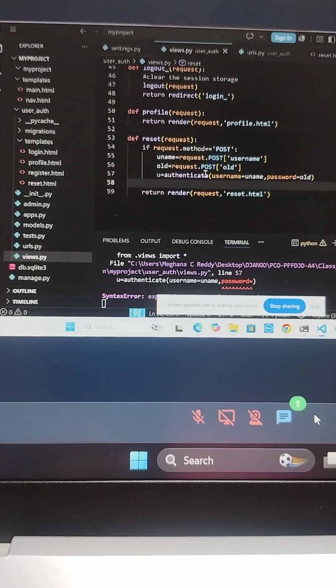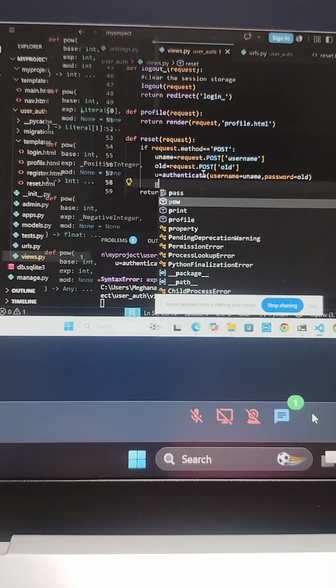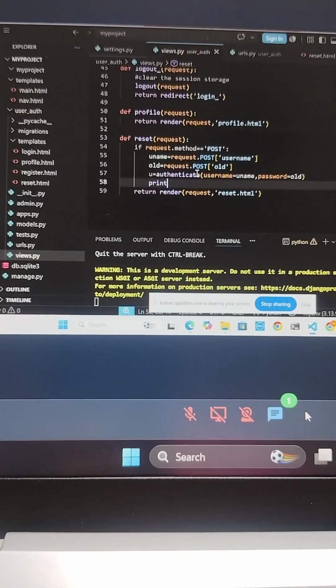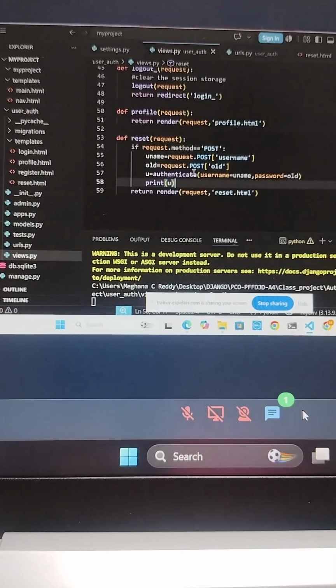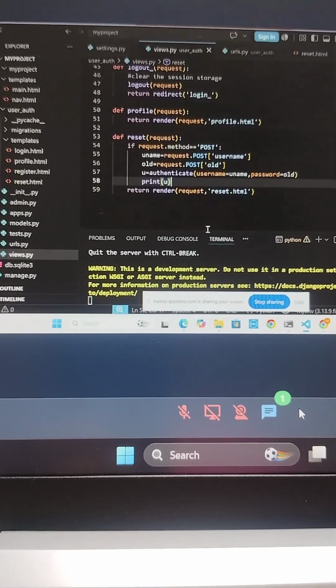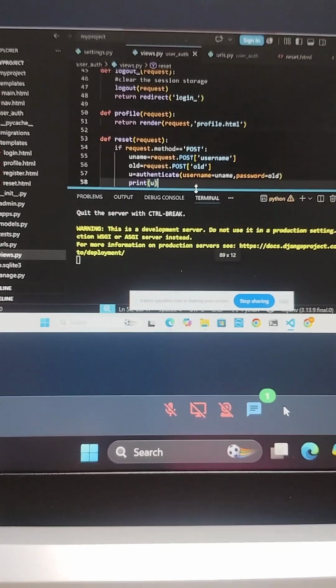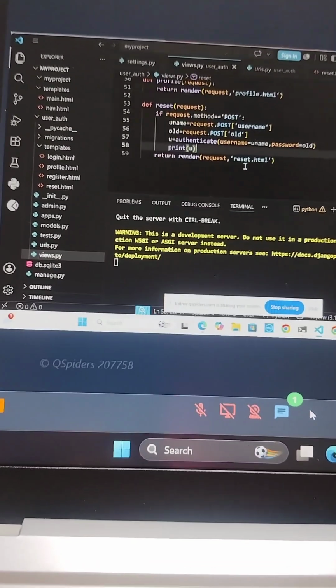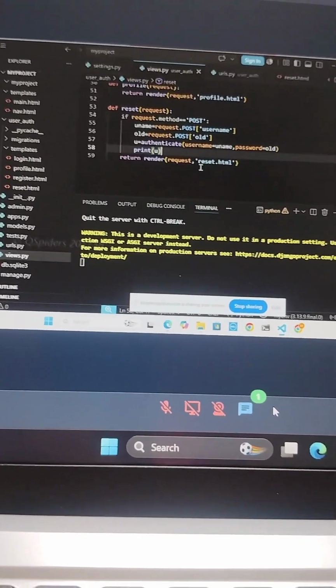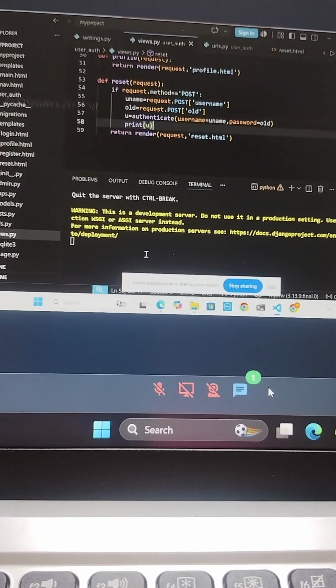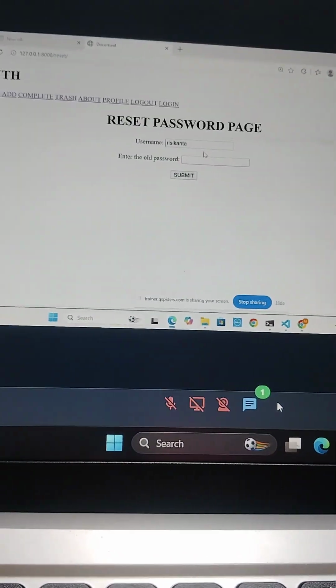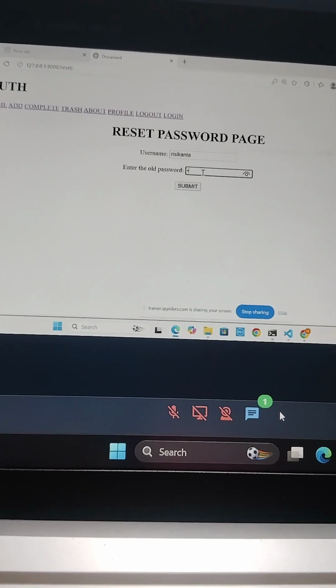Then print u. Always print the u after this, then only you will come to know whether you are doing things properly or not. If it is returning a user object instance, that is the username, it is correct, or else if it is returning none, that is wrong. You have made some mistake, you need to check.